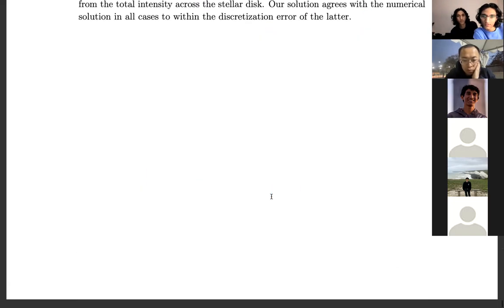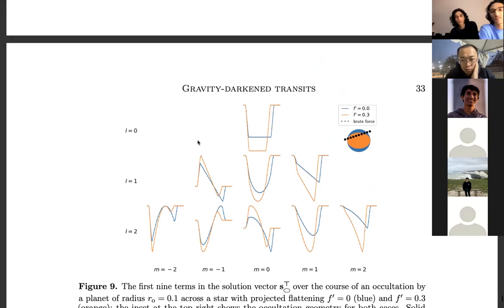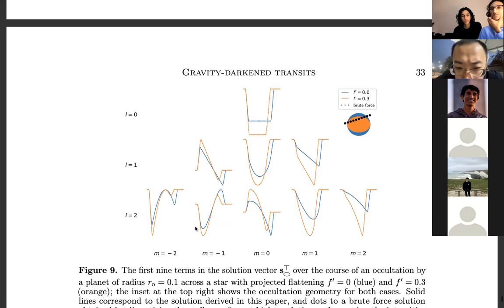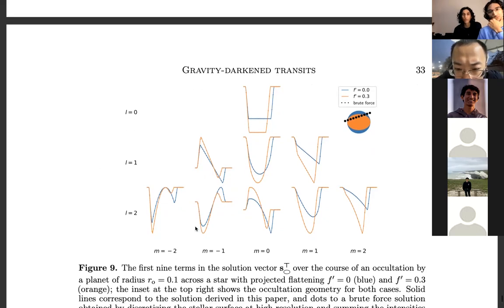Yeah, there we go. So these are the different spherical harmonic basis elements, and how each changes as a function of time during a transit. As you can see, each part of the planet's progression across the star produces a relative change in each of these terms of the spherical harmonic expansion. And it's pretty important for the model that we produce. Representing in spherical harmonics is especially important because you want your transit model to be fast.